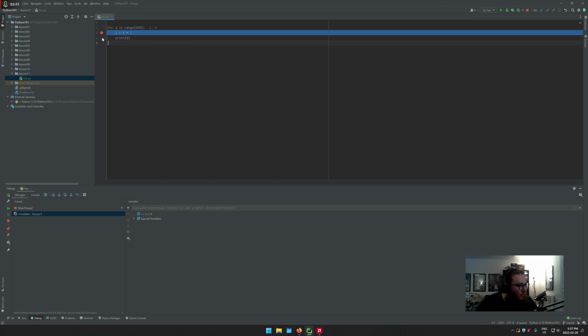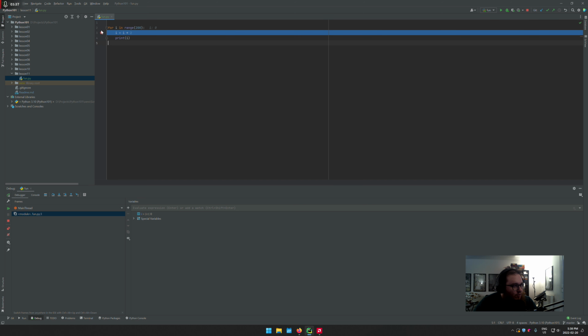And now I can do a couple of things. I can step over, which is skip this line, but go to the next one. I can step into, which is, hey, I want to see the function that runs. I can step into my code. So if I'm using someone else's code, like a package or something like that, and I know that the problem isn't with the packages, it's with me, I can skip the package part, and I can step out. What does that actually mean?